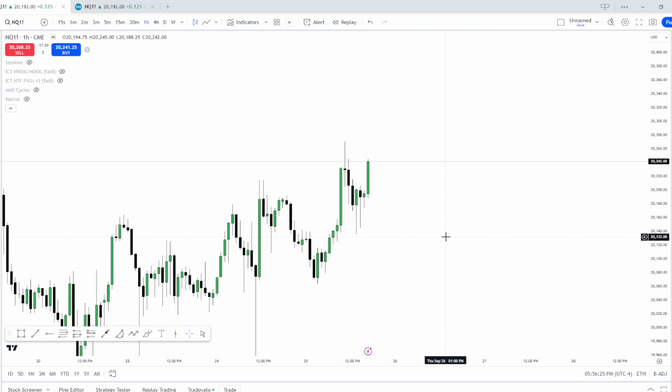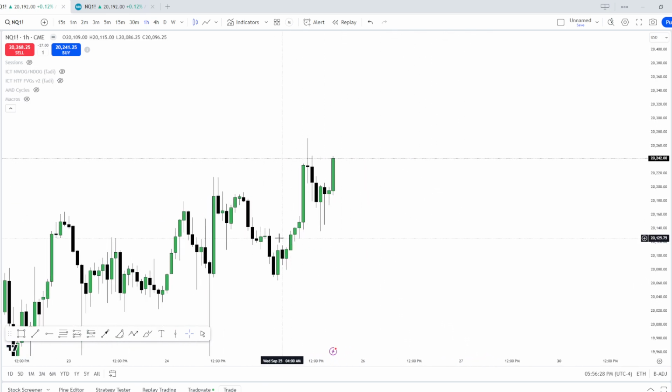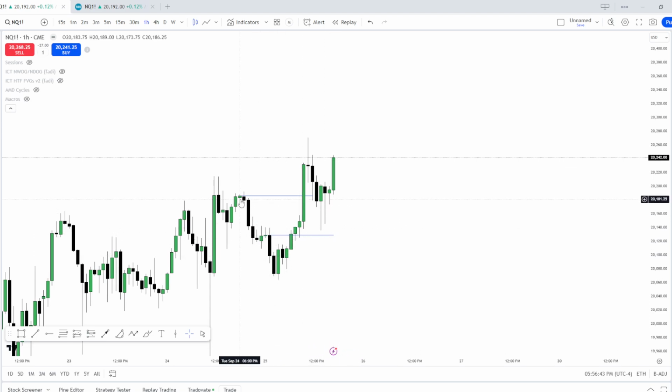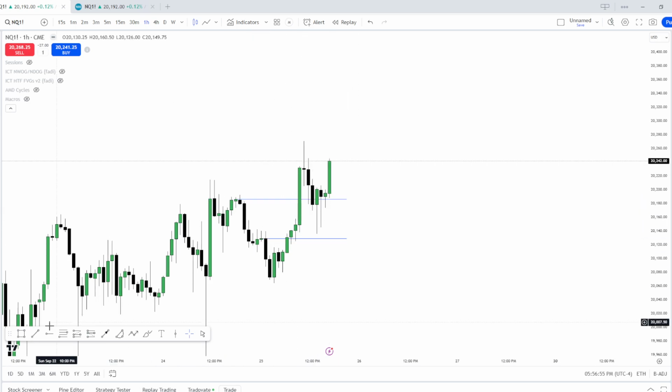If I was on an hourly time frame right now, this is what I would be looking at. We had these candles up before this move down, and we also had these candles up before this move down. So we have this bullish breaker, and we have this bullish breaker right here. Both of these blue lines are bullish breakers because we have closed above both of them with a higher price, and we failed to send price lower. So these are now bullish breaker blocks that we can expect to hold price to the upside, with this most likely being the next draw on liquidity.